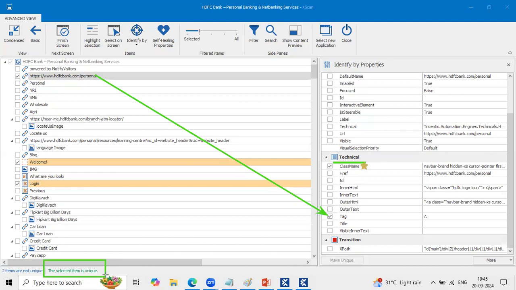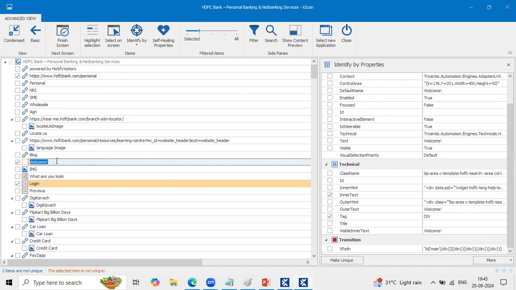If we have ID with some value, then we can select that one as well without class name. Yeah, you can select ID also. Just check all these possibilities which are available. You can pick the nearest one to make this one unique. All are recommended. You can pick any of these to make it unique. Now my image logo is a unique property.